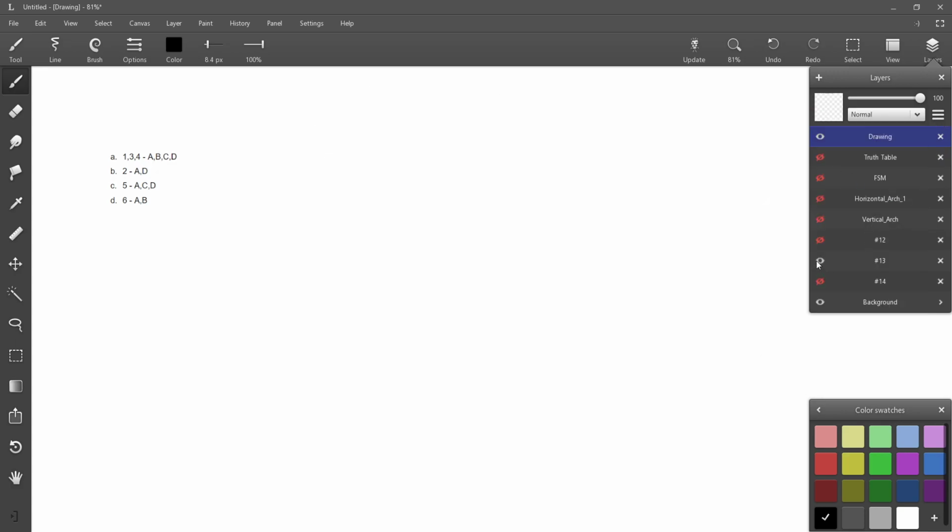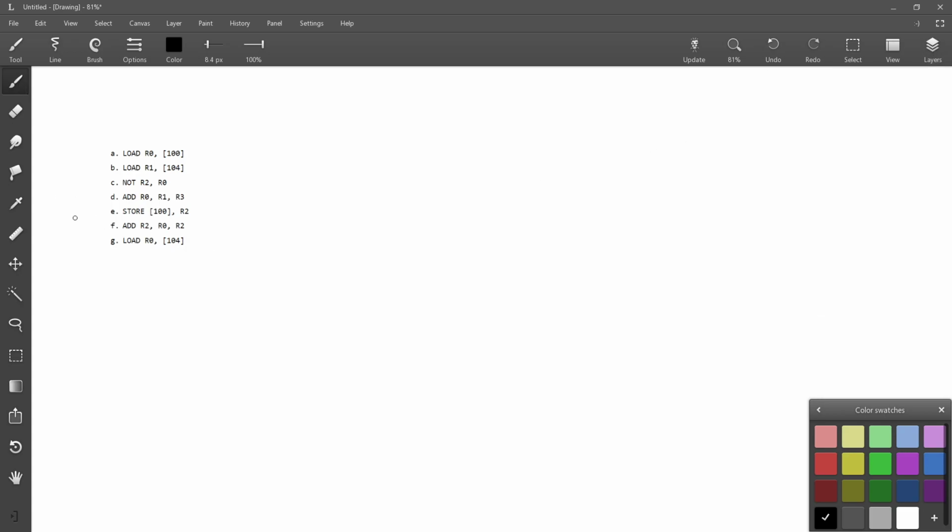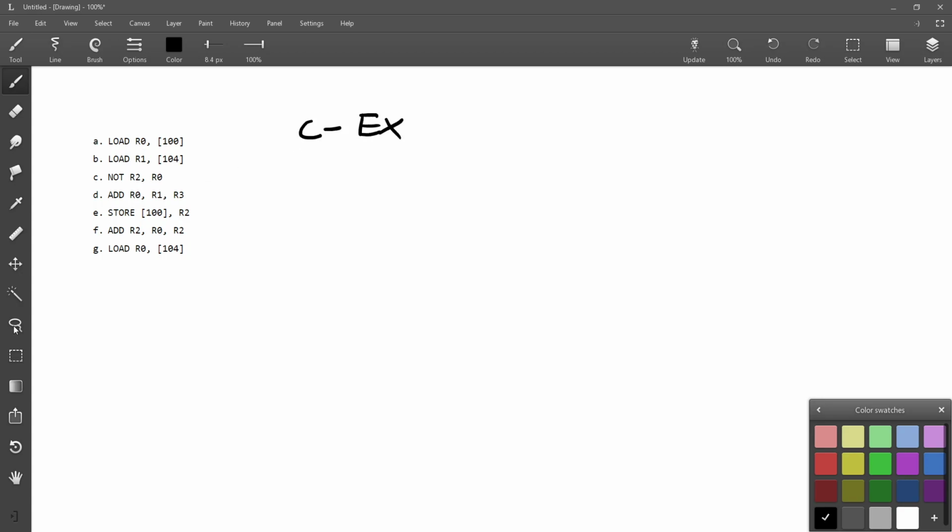Let's clear that. Go on to number 14. So number 14 is one that has to do with dependencies. So here, A is just an instruction, doesn't have any dependencies on anything, so we're good. B accesses a different memory location and a different register, so that's fine. C takes R0, inverts it, and puts it into R2. So C execute here, and this pipeline is just the same like normal 5-stage pipeline that you're used to.